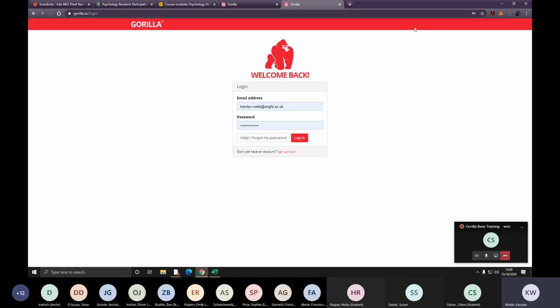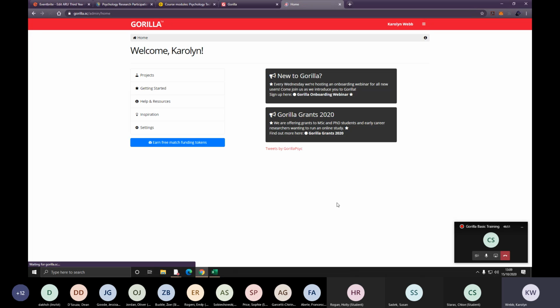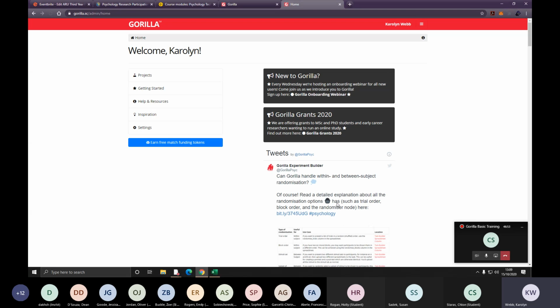So let's just make sure we can log in. If you have got a login, just try and log in. And you should be looking at something fairly similar to this. It might be slightly different. I've got some admin stuff in there. But if you can just give that a go. Steph's making accounts, so if anyone hasn't got an account, let her know and she can add you.